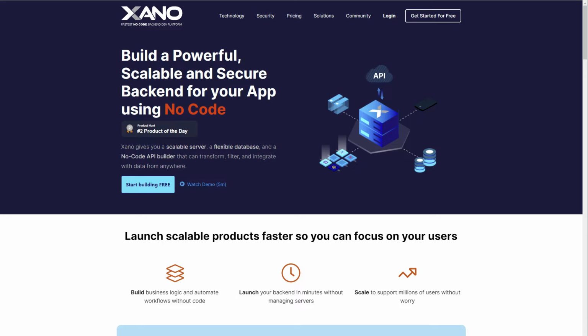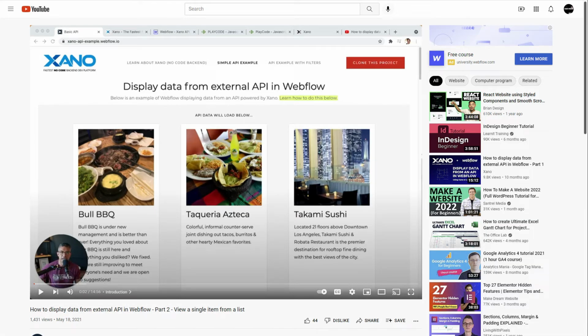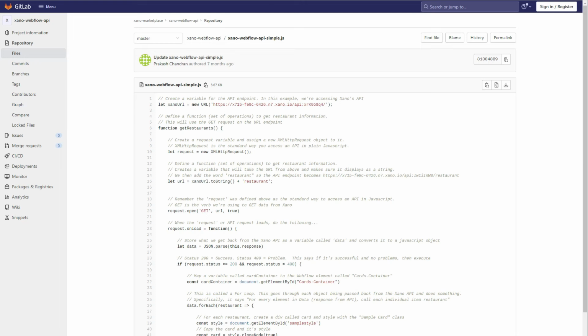It's basically a database that allows you to store data in the ways that you need to, and then be able to share that data with other tools. And so their documentation includes ways of taking data from Xano and displaying it within Webflow. Switching over here, you can kind of see a sample of what some of that code is to do that.